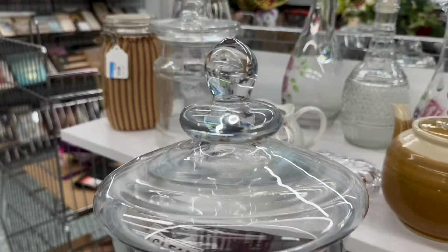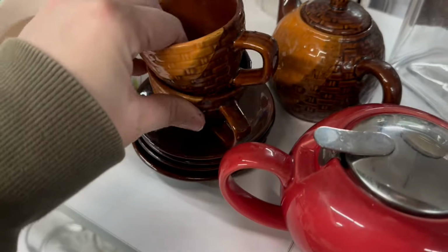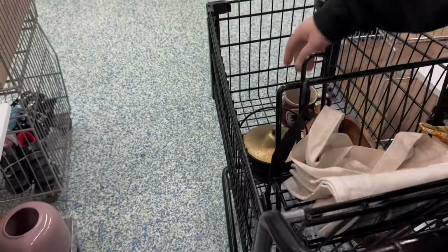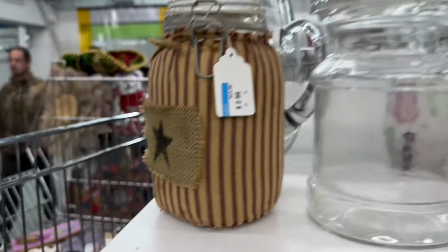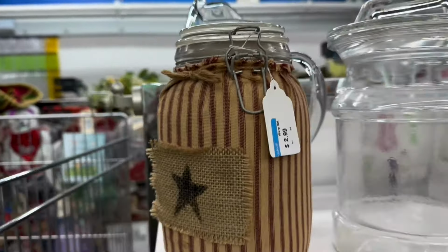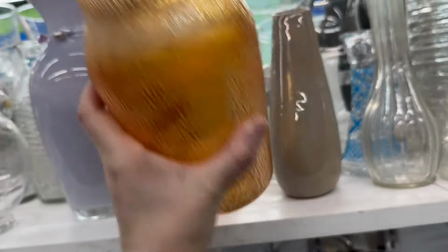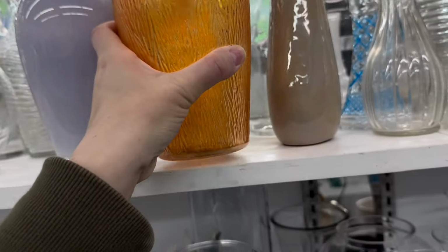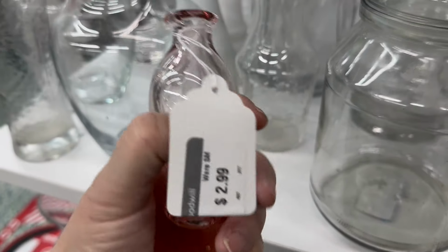I love this apothecary piece. Matt found it. Good find, babe. But we collectively decided that, you know what, we're not going to haul it back today. He found this cauldron, very old cauldron. It's got a top on it that obviously doesn't go with it, but it's still cool. So we took the old piece, loaded it up in the back of the car. I love that design. I might have to paint some stripes with that. Did you see that orange and tweed color striped fabric? I thought that was so cool. Feeling froggy. That's cool right there as well.